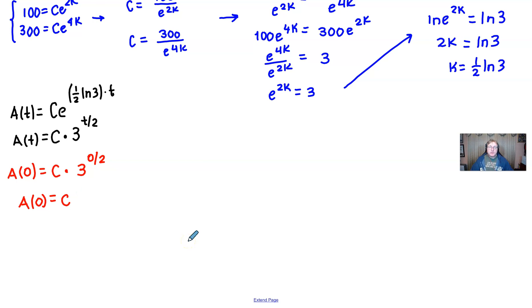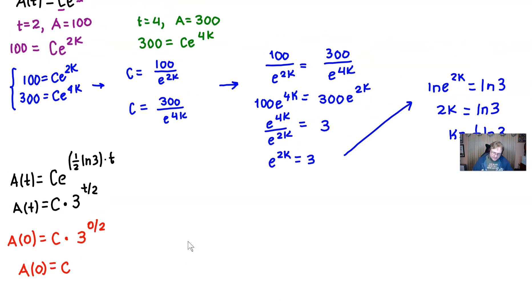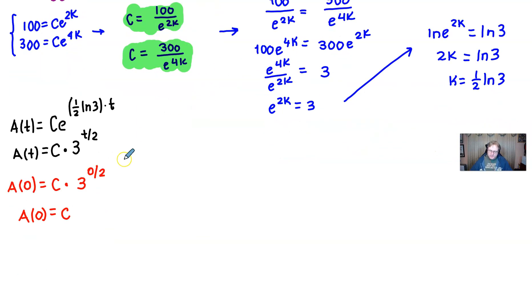And if you're wondering, well, how are we going to do that? Well, we actually have a choice. You've got two different versions of this c here that you can use from your previous work. And keep in mind the fact that you know the value of k. So you could have actually done this immediately. As soon as you solved for this k, you could have plugged it into either one of those. So it's just one of those things where you just make your decision. I am going to say, let's use the top one here.